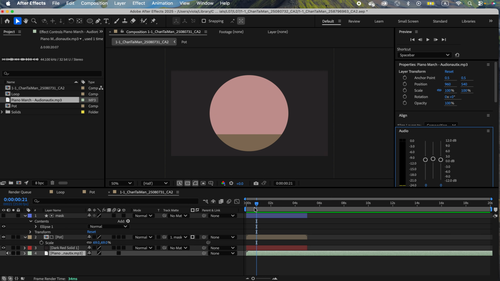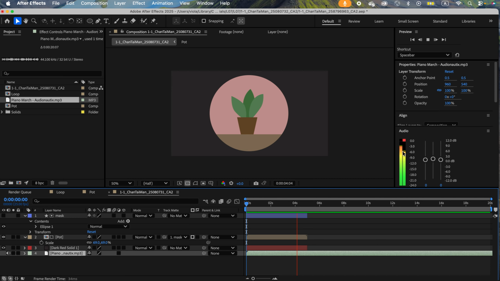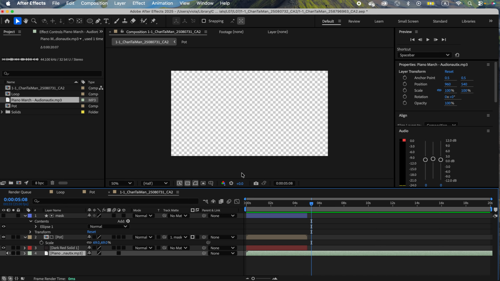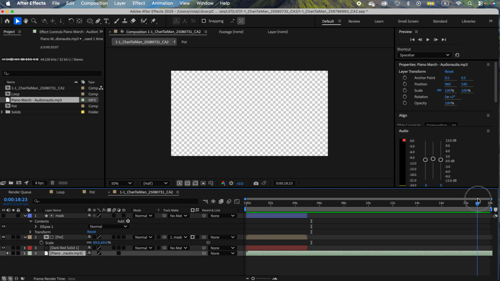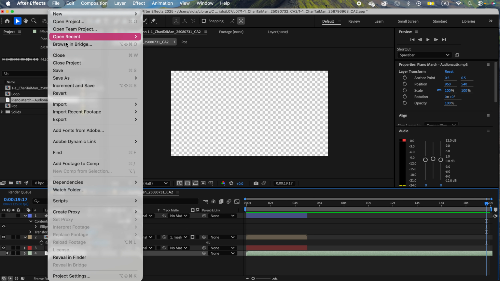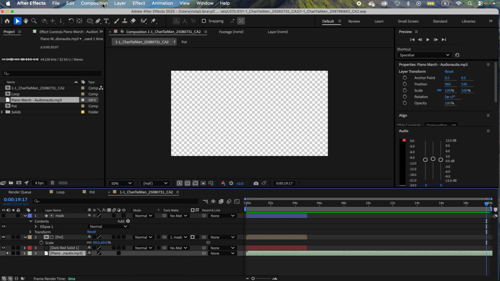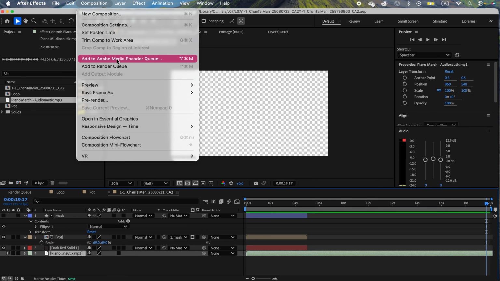You can see here the volume. Because there's music here, you can see something happening here. You can see the color. Before you submit your assignment, remember the work area. This is called the work area. The work area should be from 0 second to 20 second. Before you really render, you need to play back your animation and make sure that the audio and the visuals are correct. And remember after adding the music, you have to save again. And then I need to render.